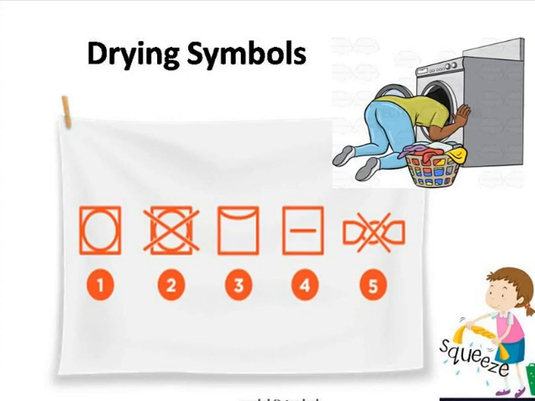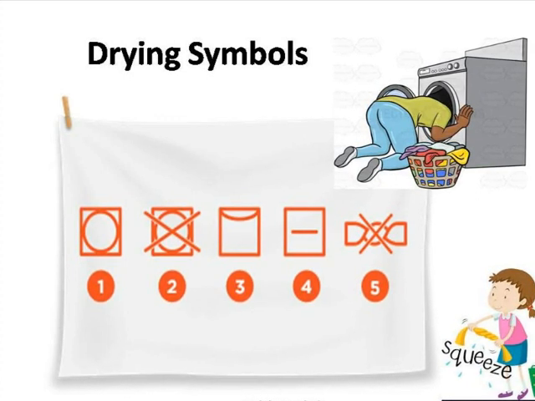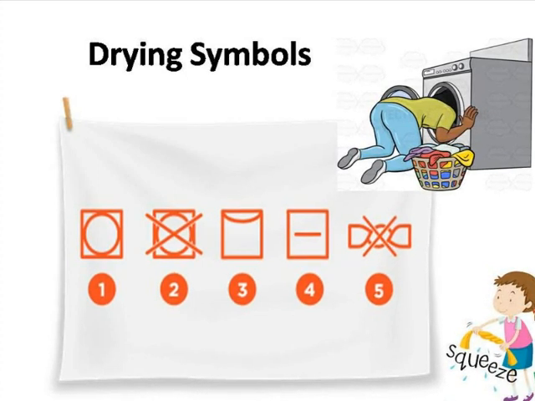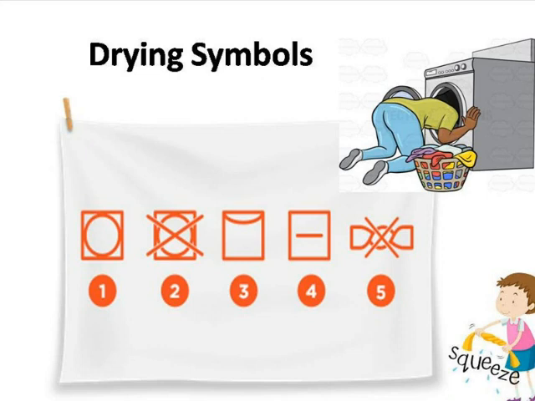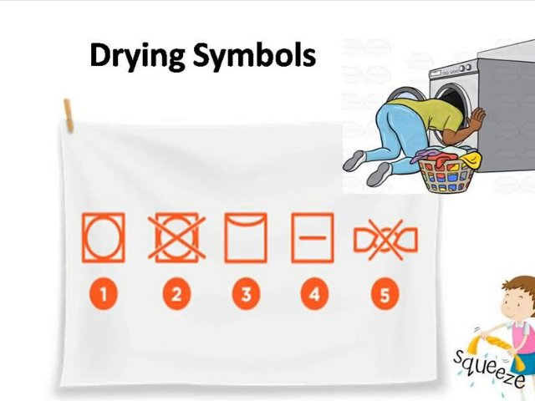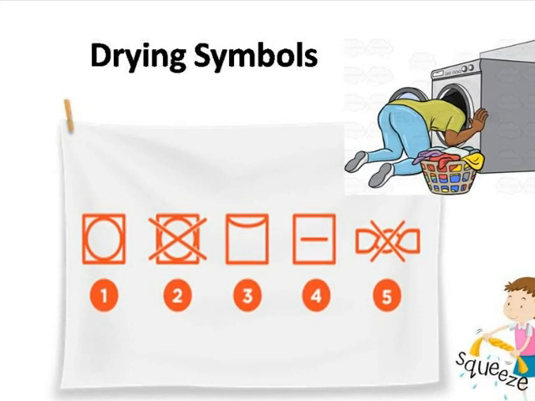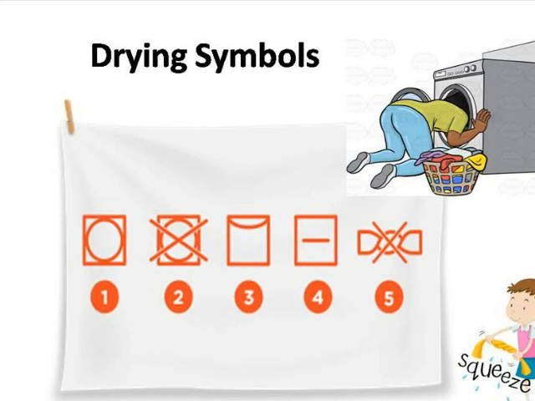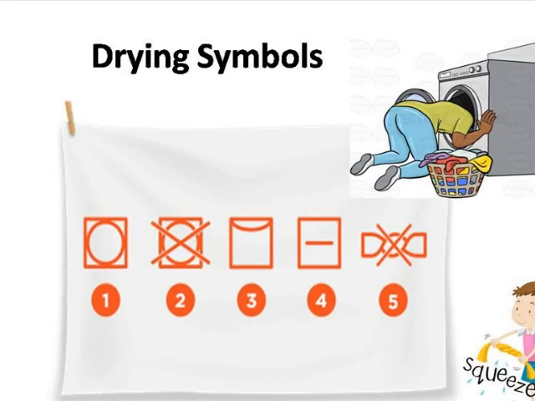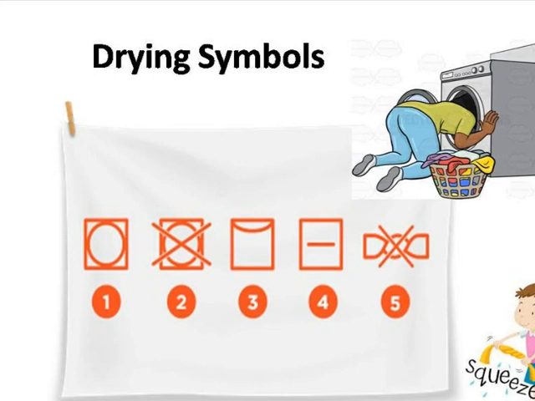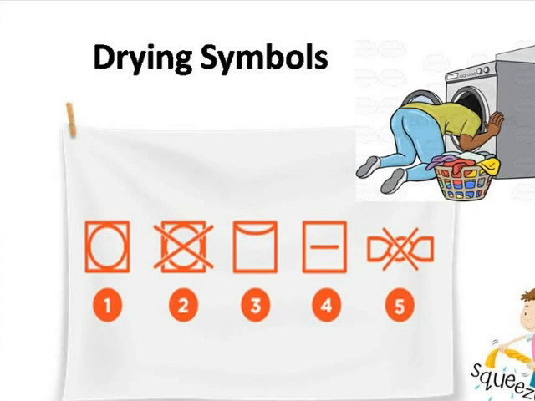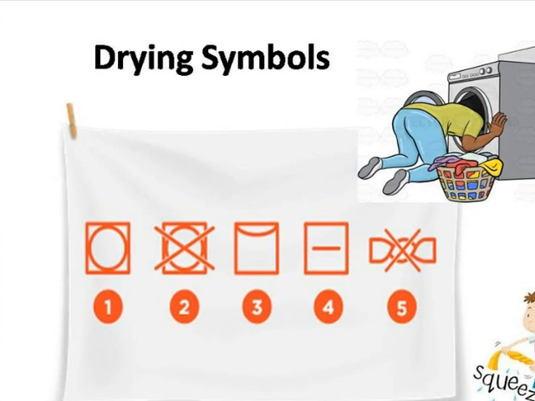Students, tumble dry means that it is dried using the dryer of the machine with hot air. In the second symbol, the circle is enclosed in a square and has a cross over it, crossing the symbol of tumble dry. It indicates that it should not be dried in a machine dryer or with hot air. The third symbol indicates that it should be hung to dry.